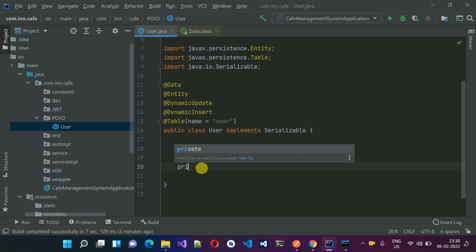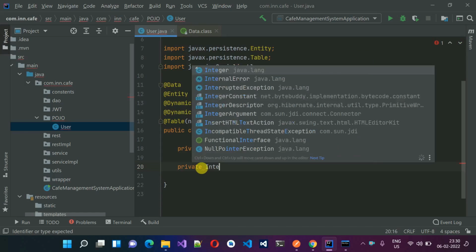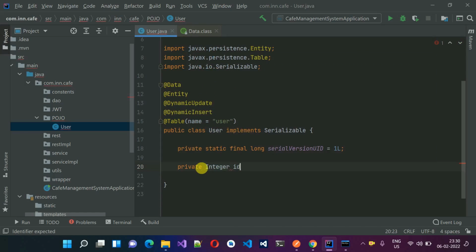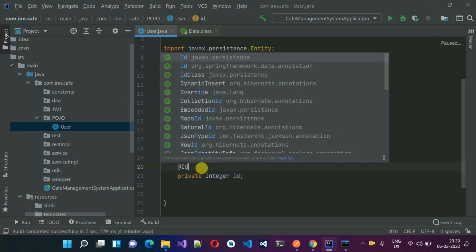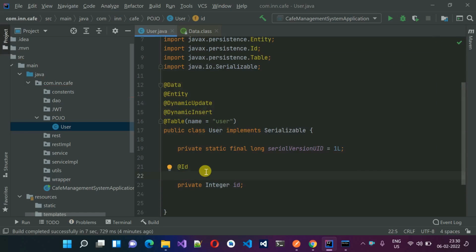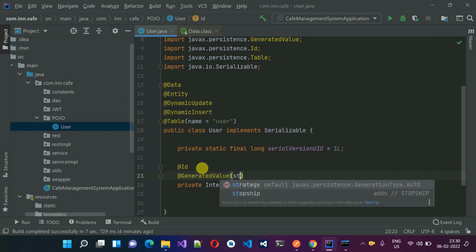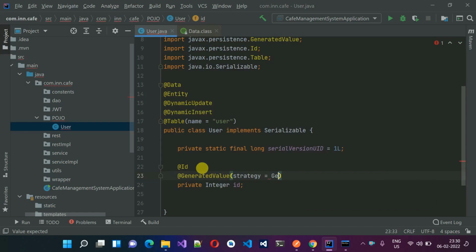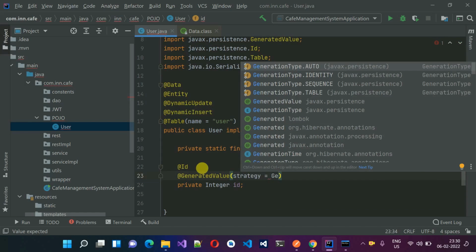So I'm going to create one variable that is private, of type Integer, and it is id, with @Id, and we need to automatically generate the id one by one whenever a value is added. So for that @GeneratedValue, and the strategy will be GenerationType.IDENTITY.